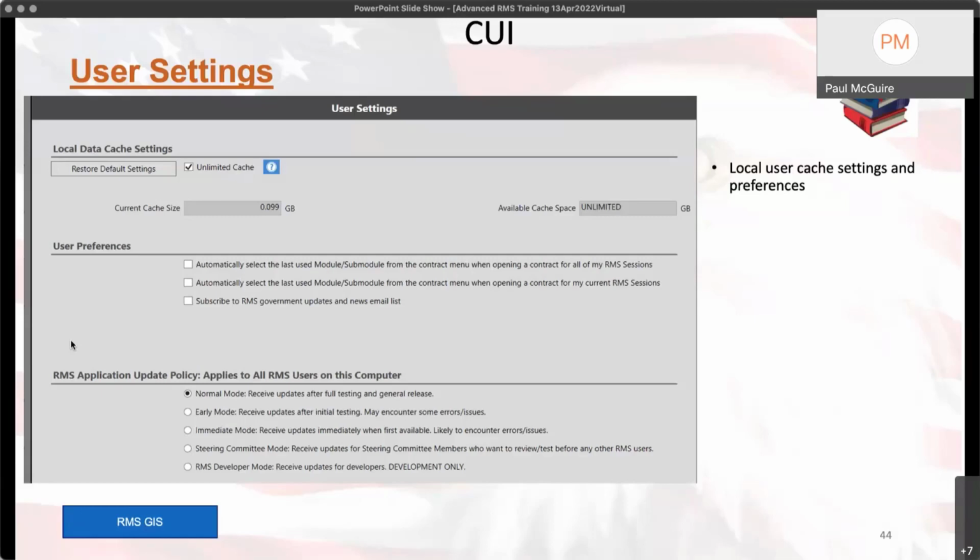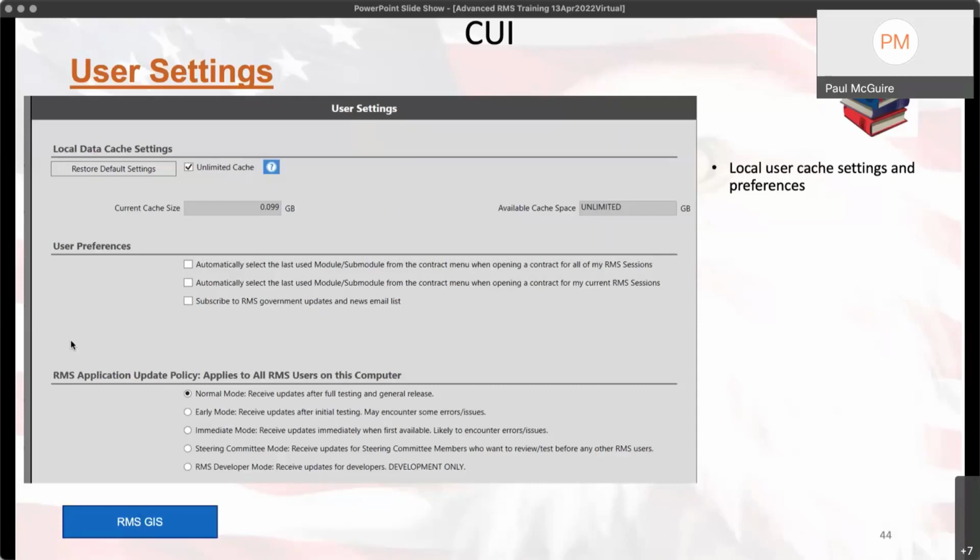So usually district administrators will check, yes, I want that, because they're going to open up 10, 15 different contracts that all go to one module, and it saves a ton of clicking, right? Those of you that deal with a couple contracts, you're probably not going to want that option. You'll want to leave it default, right? Because you're not going to want to go in and have it open up to the same screen every single time you open up RMS, right? I usually go back and forth on these because a lot of time I'm testing or I'm working with a specific contract.